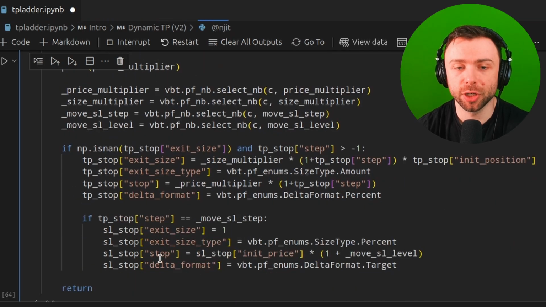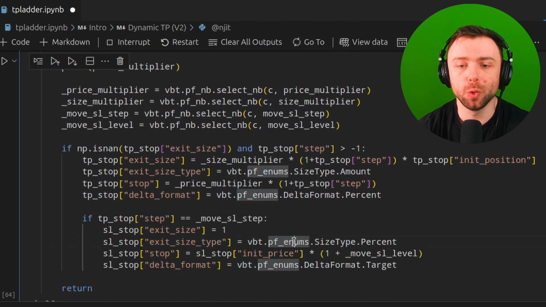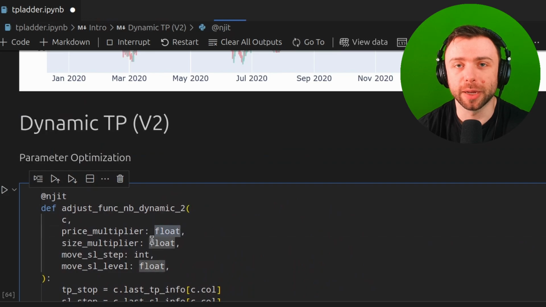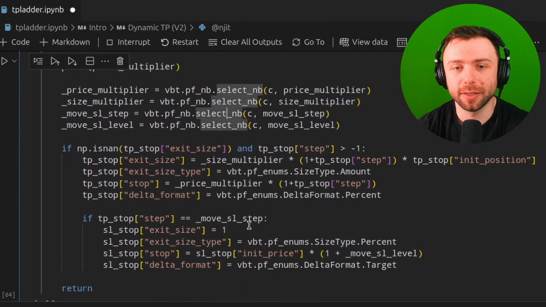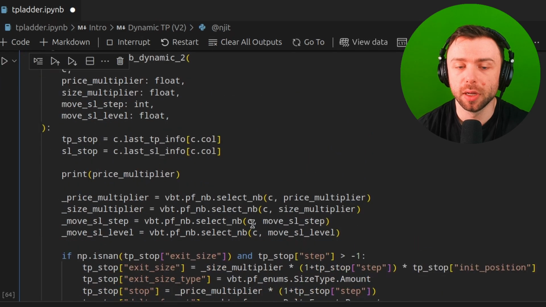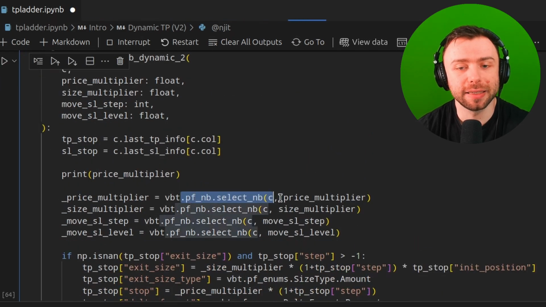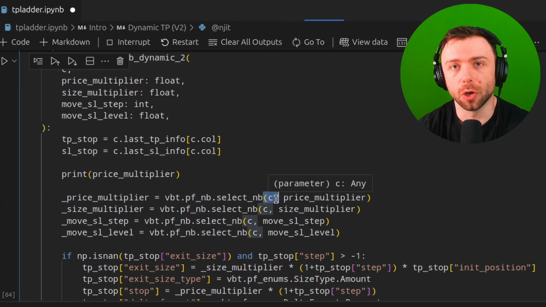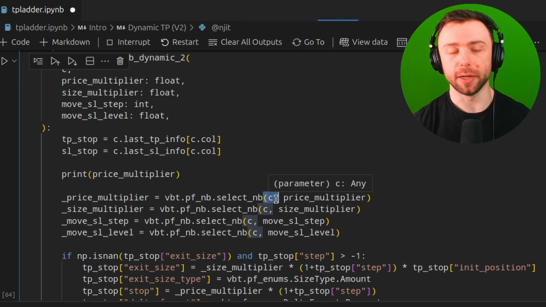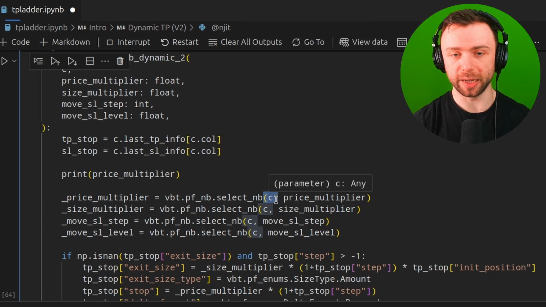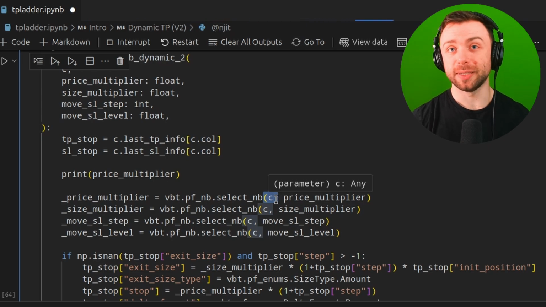Now, this section down here assumes that we've added some kind of float or an integer or something like that. So if you just try and pass a 2D array to, say, this formula here, it's going to get really confused. And so we rely on this select_nb function. It uses the simulation context, and it goes bar by bar. So, for the first simulation, the first set of parameters in the first symbol, that's going to be a particular column number.